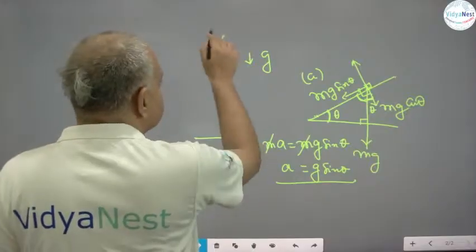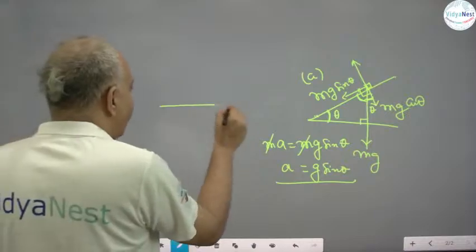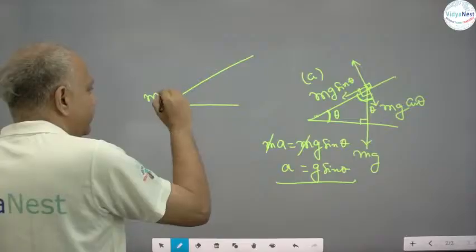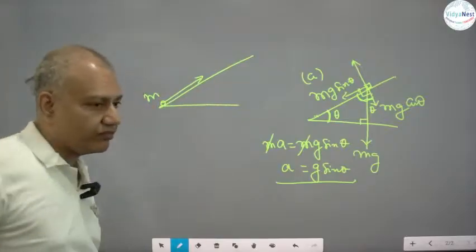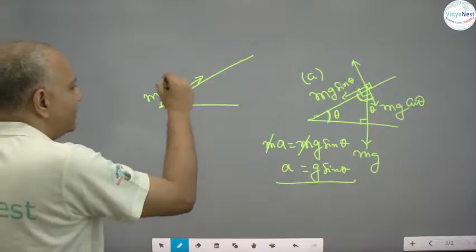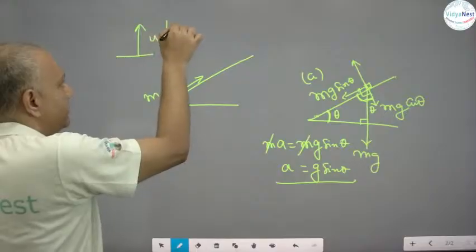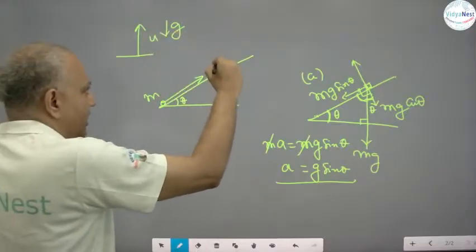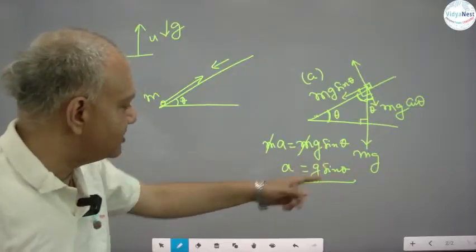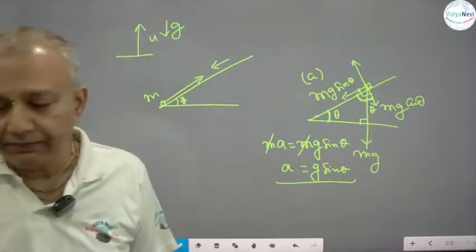Now if I throw an object of mass m up the incline, what is going to happen? If the inclination is theta, you can imagine that just as when we project a particle upward the acceleration due to gravity g acts downward, here the component of the acceleration due to gravity, g sin theta, acts downward along the incline. ठीक ना? Understanding my point?